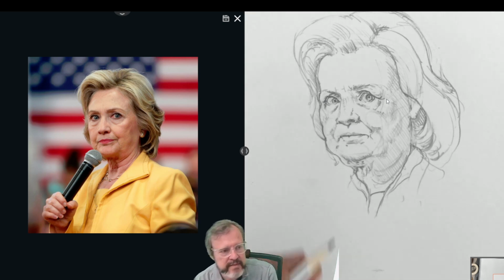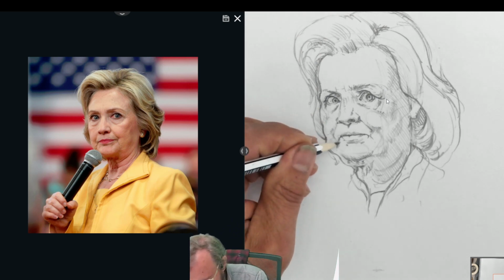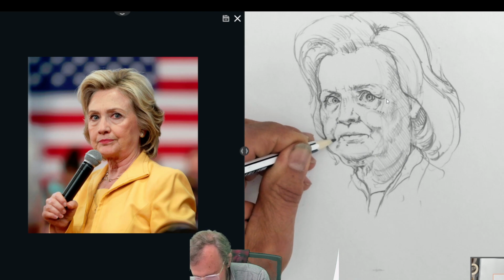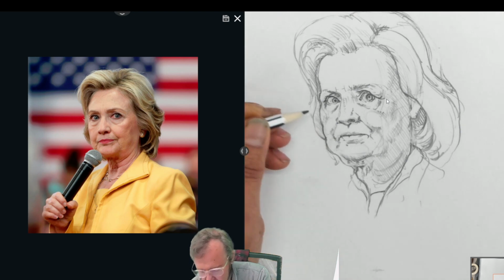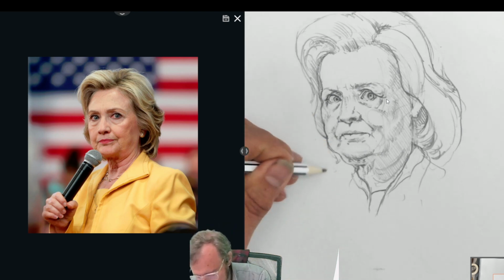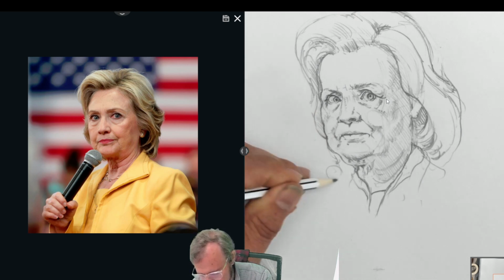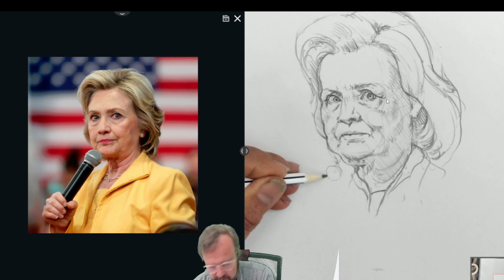You'll notice that the microphone is overlapping the face in the photograph, but we're giving her a tiny body, so we're going to give her a smaller microphone.